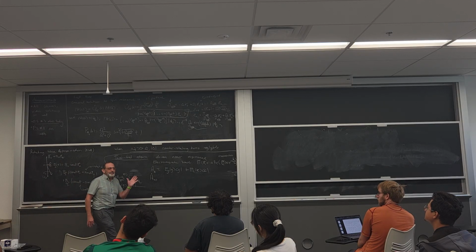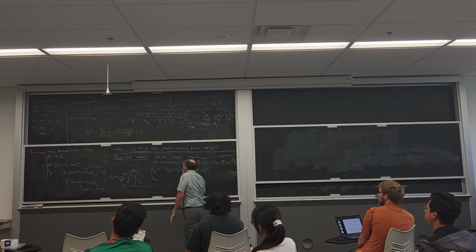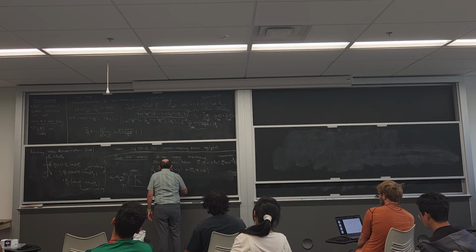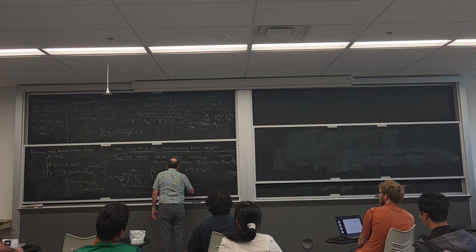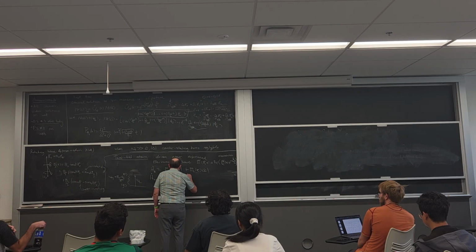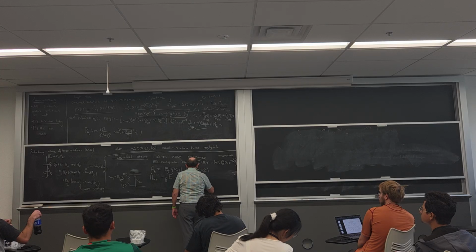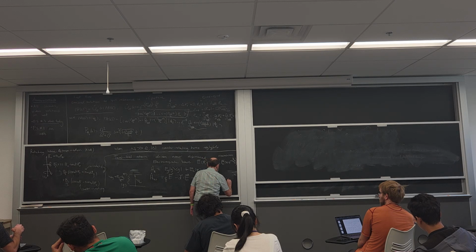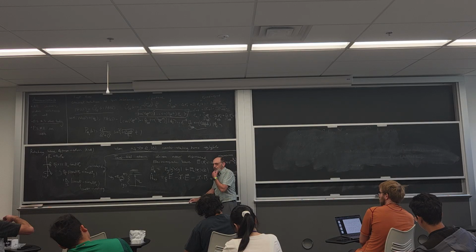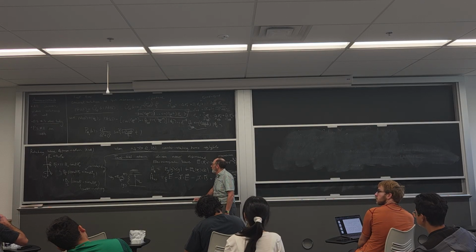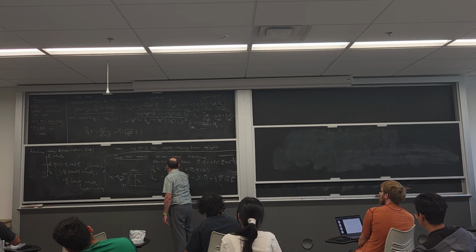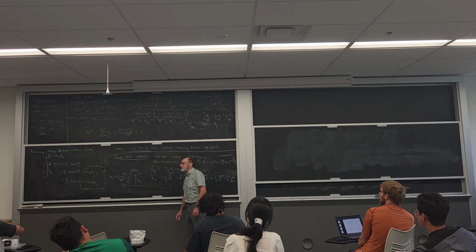And the multipole expansion tells us that we can approximate this as, well, there's a monopole times the electrostatic potential. Then there's an electric dipole dotted into the electric field. There's a magnetic dipole dotted with the magnetic field. There's a quadrupole, etc., etc. There's a lot of poles. Okay.